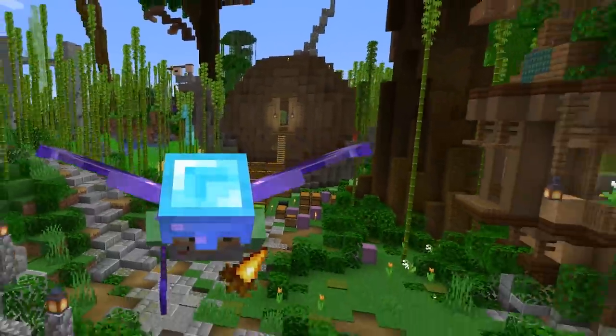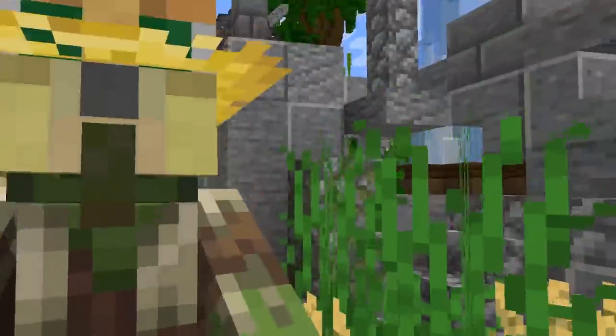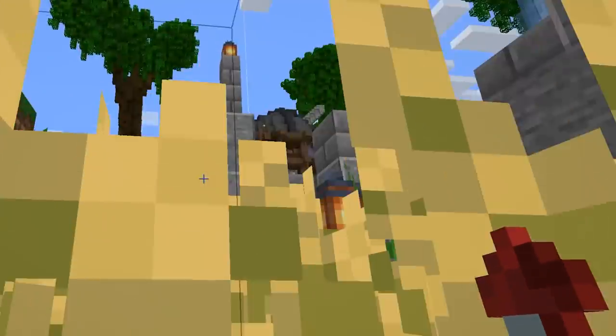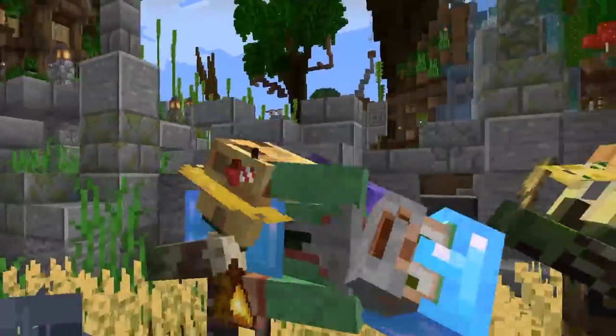This is slightly peculiar. I am in permanent fly mode after coming out of the end. Ouch, what in the world? What's going on here? Did I come into an alternative universe? Don't tell me my cats have become zombies and I'm just destroying my crops. I'm like a combine here, just tearing up the wheat.